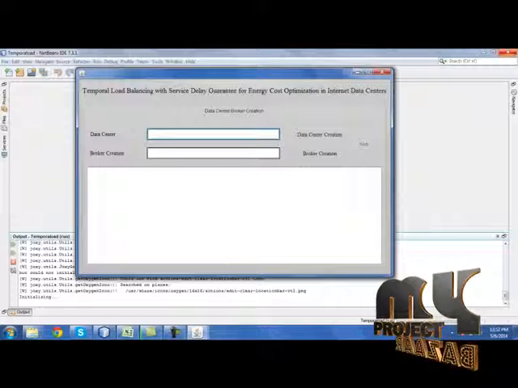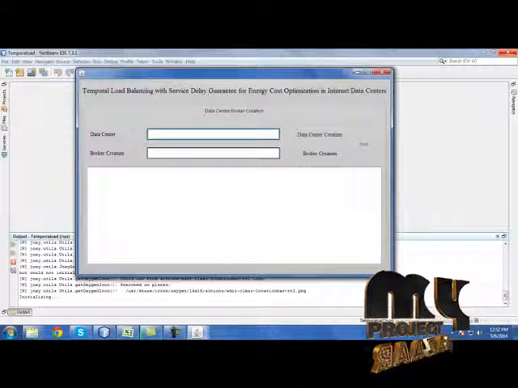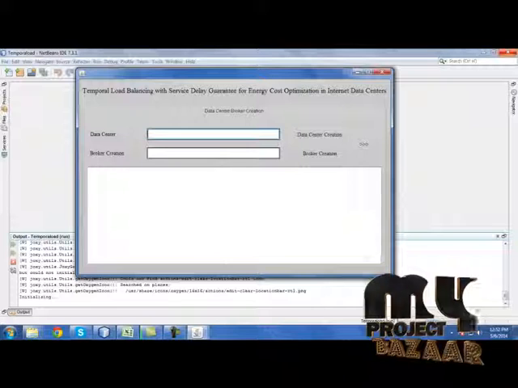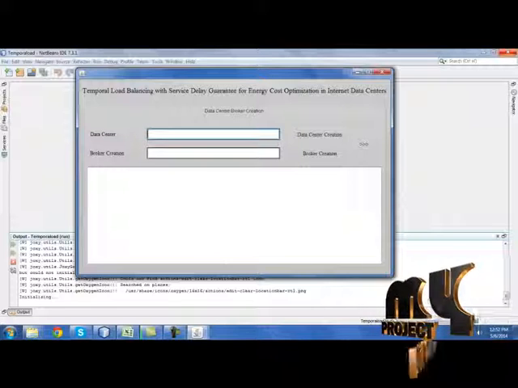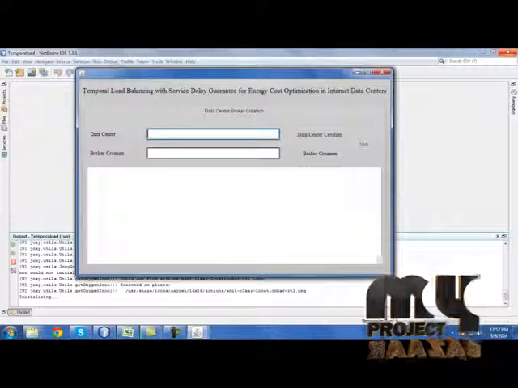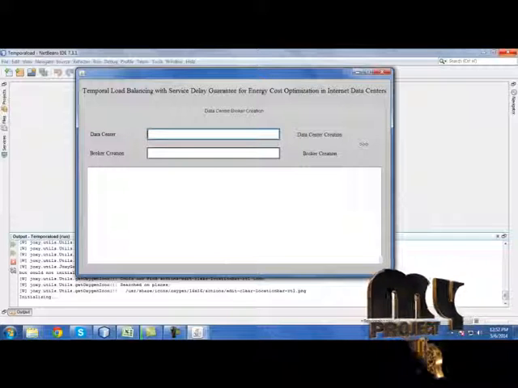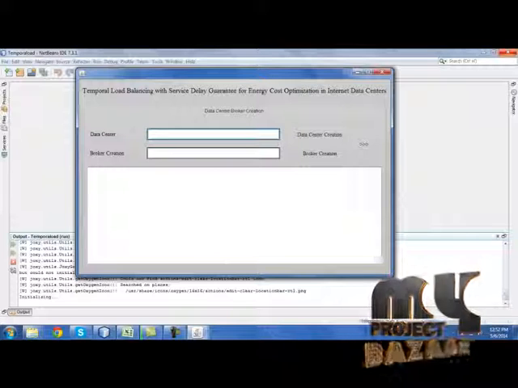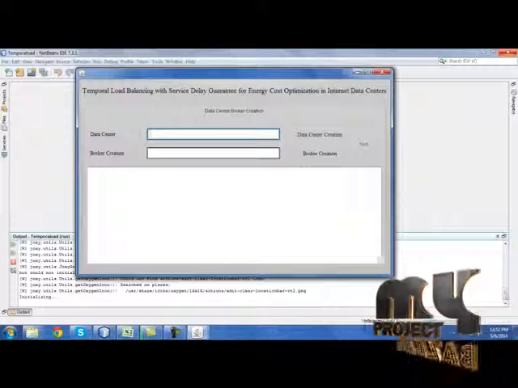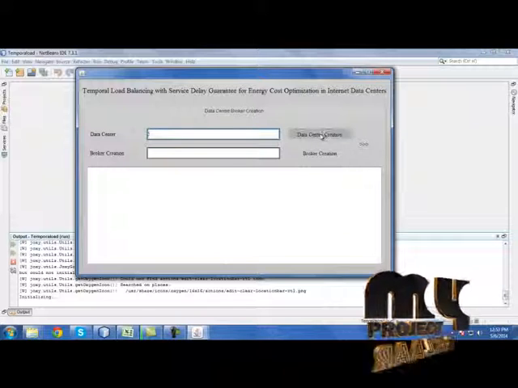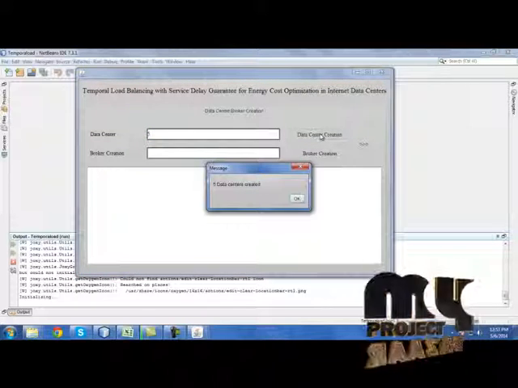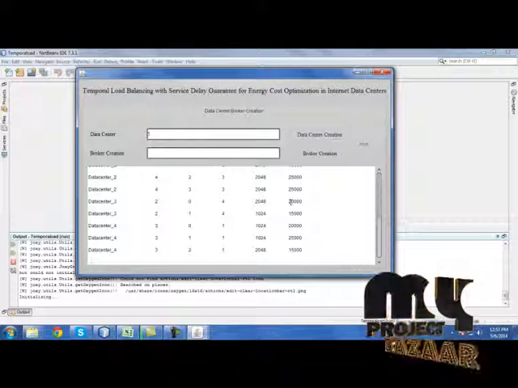For cloud processing using the CloudSim project, we first need to create data center, broker, virtual machines and cloudlets. First create the data center. Give any values and click data center creation. So the 5 data centers are created now.